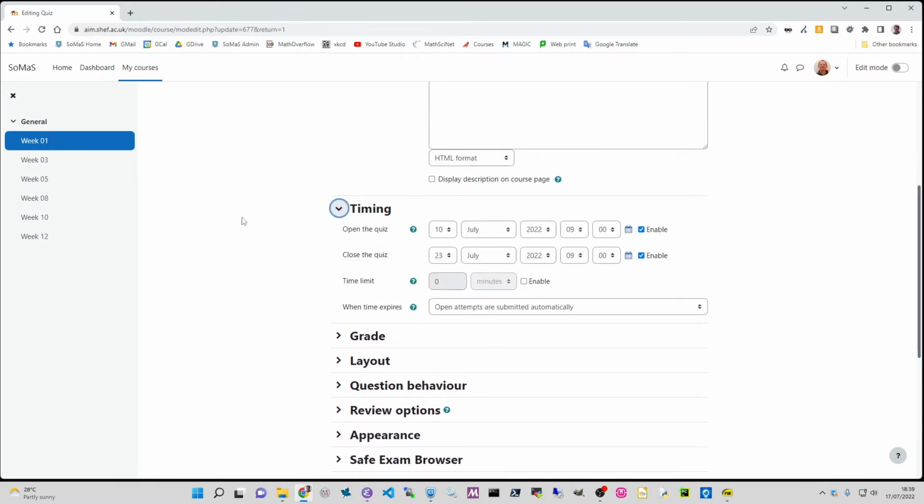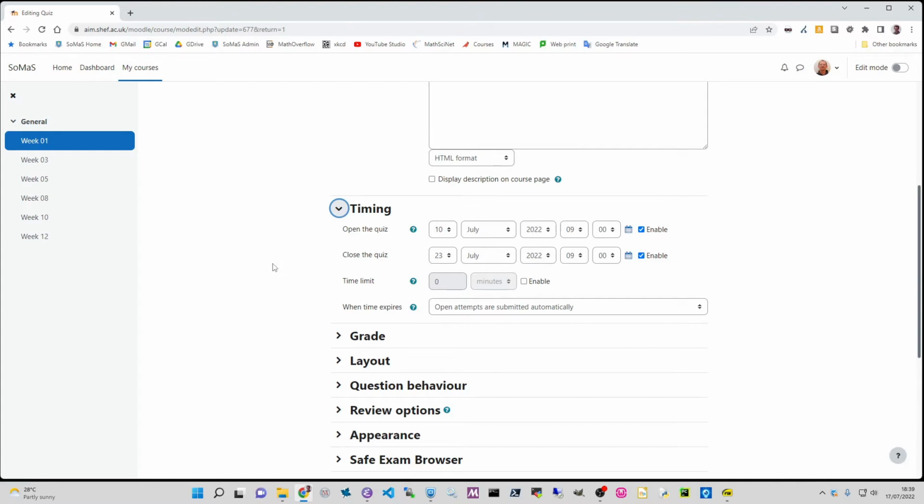So under timing, you've got the time when the quiz opens, time when the quiz closes. Now, we do have an efficient means for setting the timing, where you can record that you want the week 1 quiz to open on the Monday of week 1 at 9 AM, and we've got a system that knows how to decode that in terms of the academic calendar and set the dates correctly. So typically, if you want to make changes that are persistent, that are going to be carried forward to the next year, or if you want to make changes to a whole bunch of quizzes, then you should talk to me about the way to do that, not through the web interface.